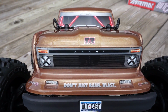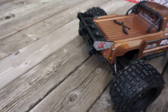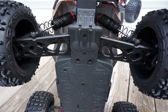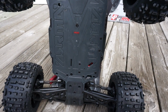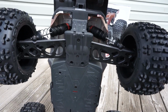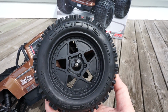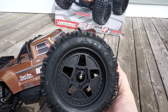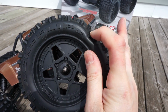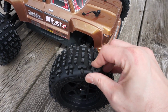Very nice Ford style design, like a 70s Ford F-150 pickup truck. Outcast bumpers, get a nice big wide wheelie bar, and this chassis is based off of the Granite 4x4 that came out as the Mega Brushed and then the 3S brushless, and now they've beefed it up even more for 4S brushless. The tires are very similar to the Outcast 6S tires, but these are DBoots Backflip LP for low profile. So they have a slightly shallower sidewall to them, but overall they are exactly the same tire for tread type.